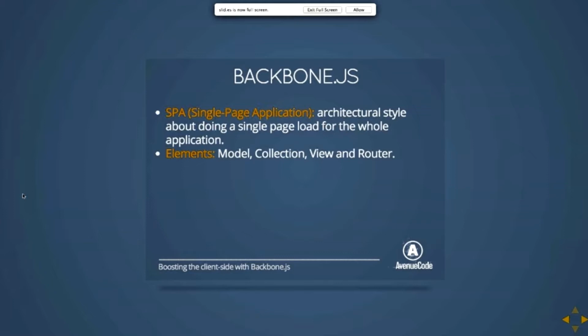Backbone.js is not a classic MVC framework. Why? Because you don't have a controller. We have model and collection, but collection is just a superset of models. We have view and router. Why? It's because Backbone was designed this way. It was designed for the model to be supplied to a view. And that's it. But we say that Backbone belongs to the MV-whatever family, which has similar goals.